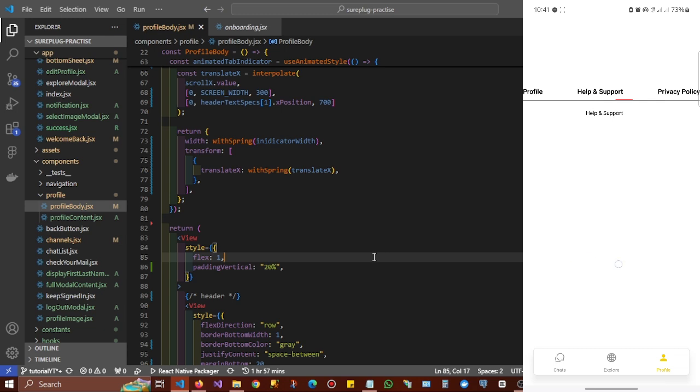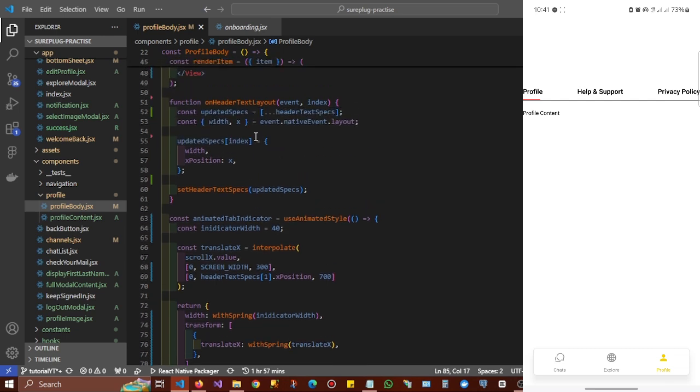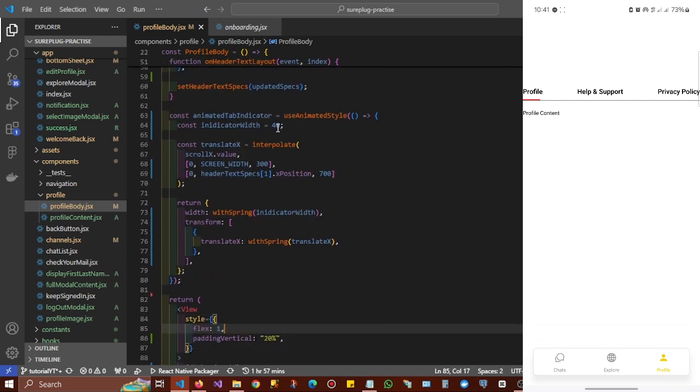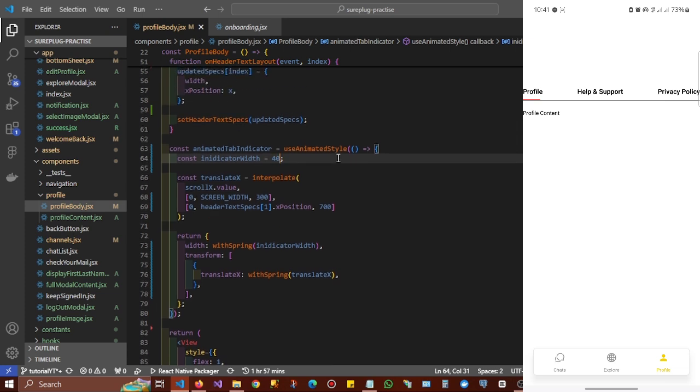So now let's make our tab indicator as wide as each header text, because now we're just hard coding 40 right here. So now we can still do that by using the interpolate function.